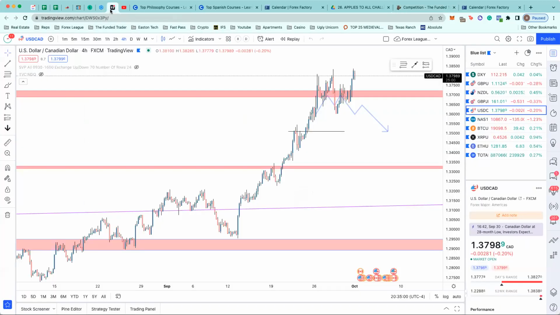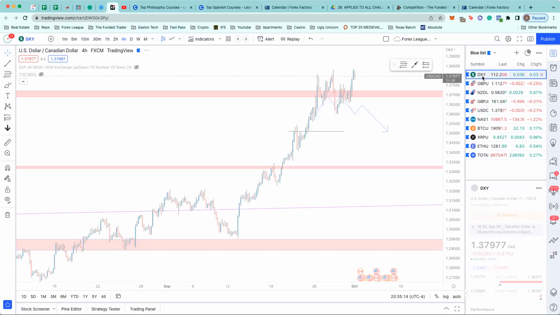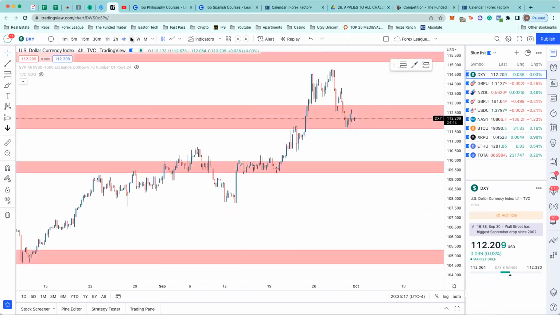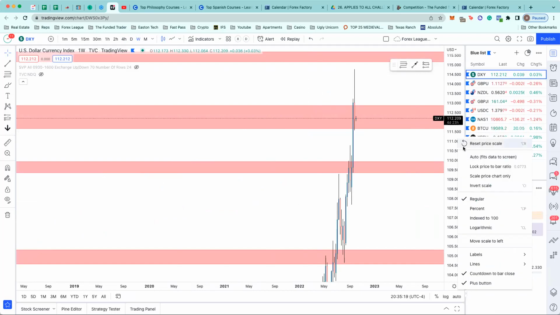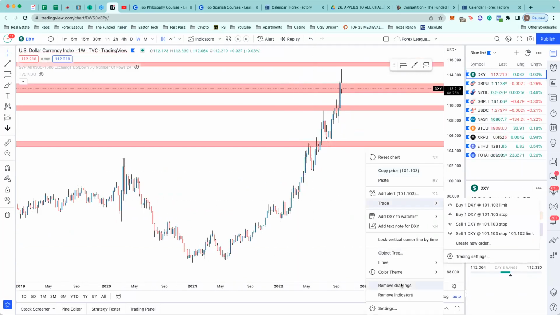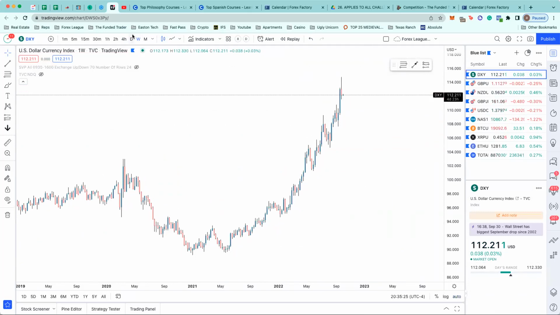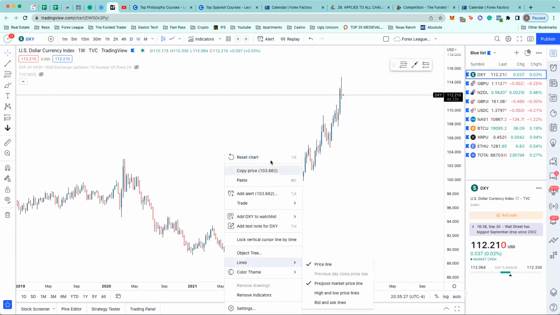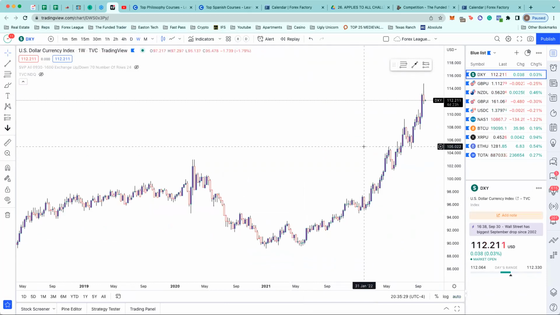So let's hop into the analyses for the week. Nick said I'm going to cover GJ. If you guys want anything else covered, feel free to post in the comments. We're going to look at DXY first, from last week. Let's hop up to the weekly time frame. What I like to do on here is remove everything and start fresh, just because things were getting a bit crowded.